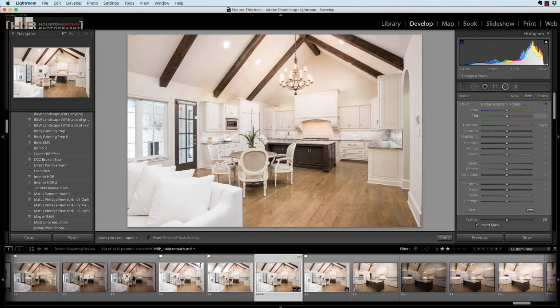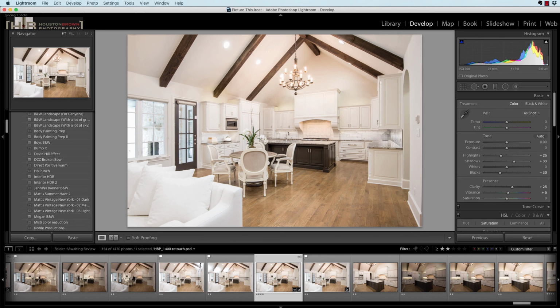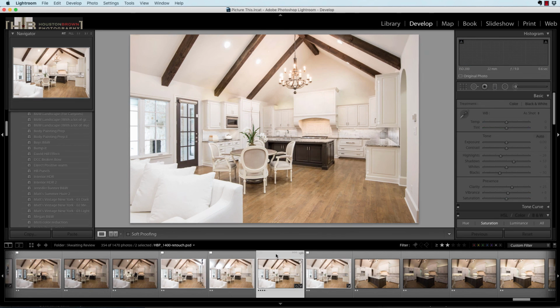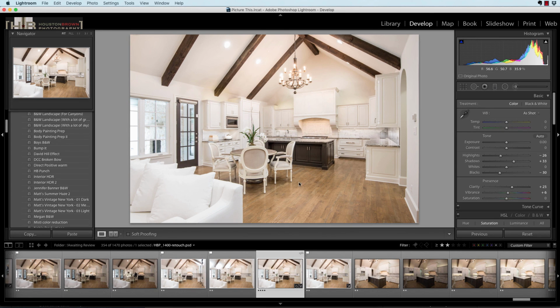Hit enter. If I hold down the Shift M key, so the M key is the gradient tool, Shift M is the radial gradient tool, and that turns that back off. And I don't think I can show you before and after. The backslash key takes me all the way back to when I loaded it. So it gives you a before and after. And I did some lens correction there. Again, that's another video. And then here is the finished product that I gave the client.